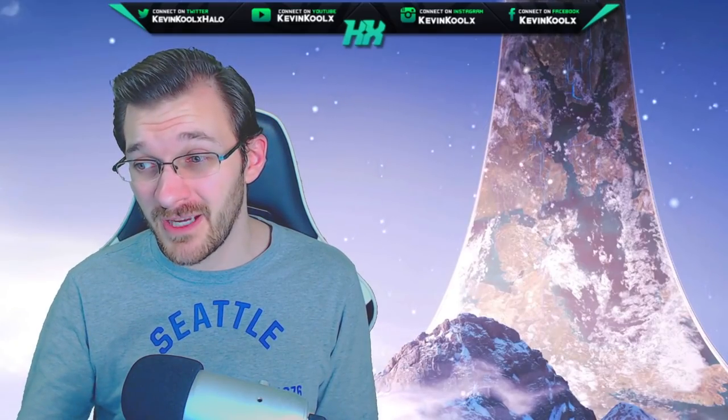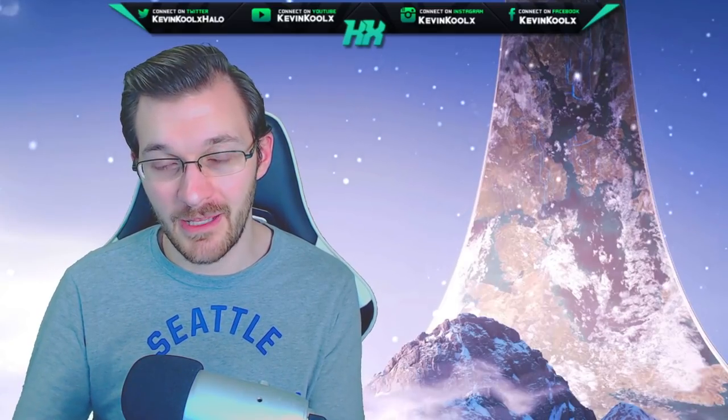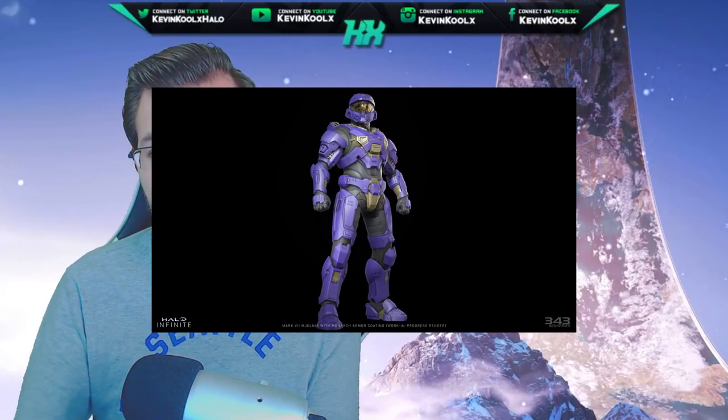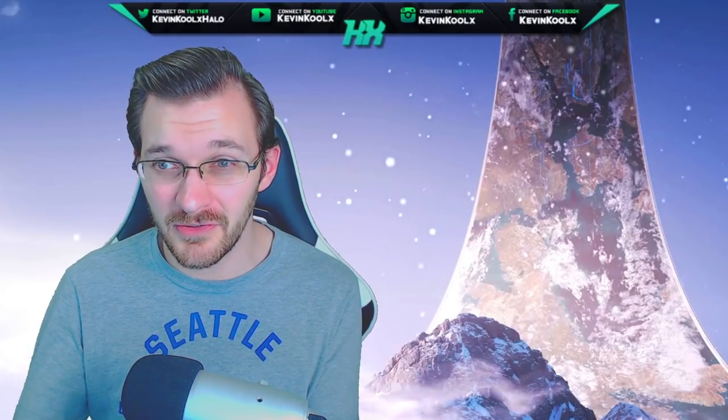Now, it would be great to be able to utilize different parts of armor coatings to mix them together, kind of mismatch it or something like that. But it seems like they're all going to be one set piece. Like you pick the Monarch, that's what you get. You can pick the Redshift and that's what you get. You can't combine the two, which is a little concerning from my point of view.